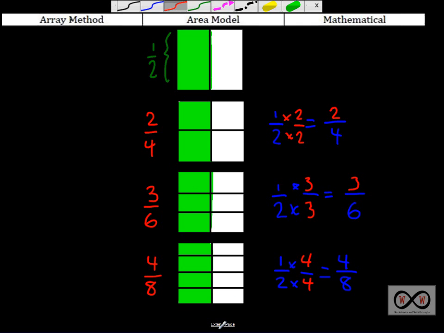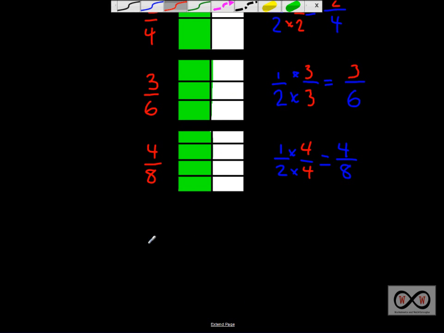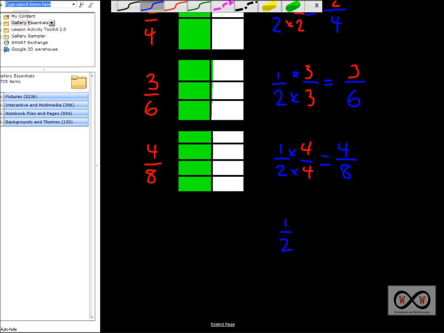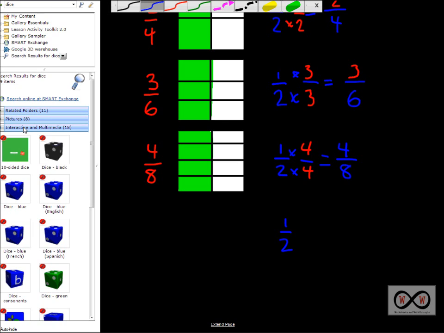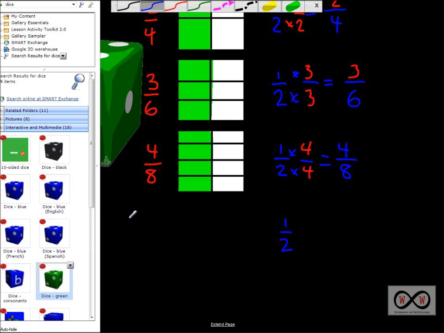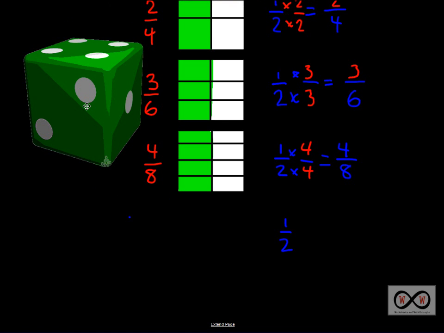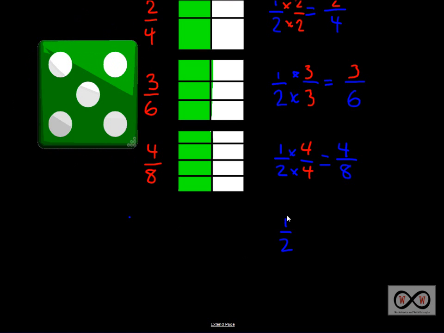So now, you could continue this really forever, and now that you've visually got the hang of this, you could start off with 1/2 and multiply it really by anything. Let's try something a little random here. You can really multiply it by anything, and we'll just pick out a number here. Let's check it out. Okay. So we'll multiply both the numerator and the denominator by this 5. Let's check it out, see what happens.